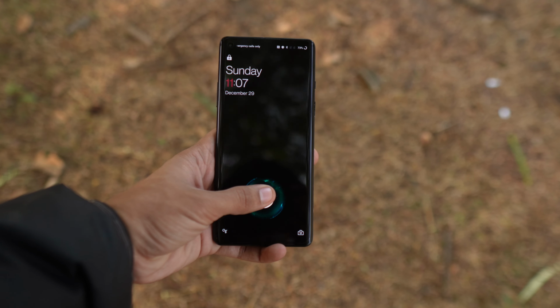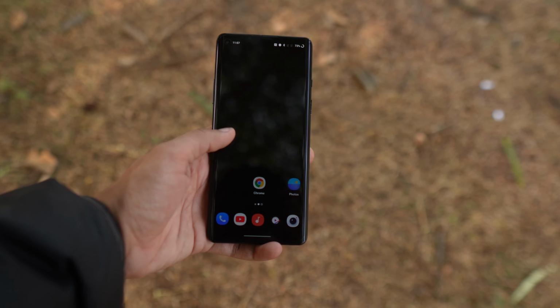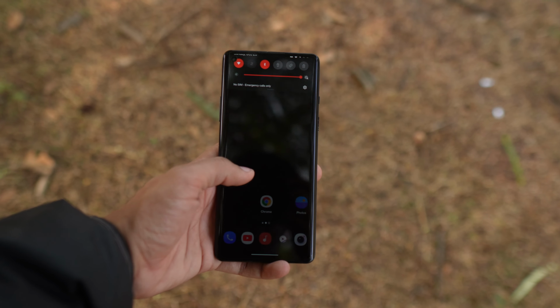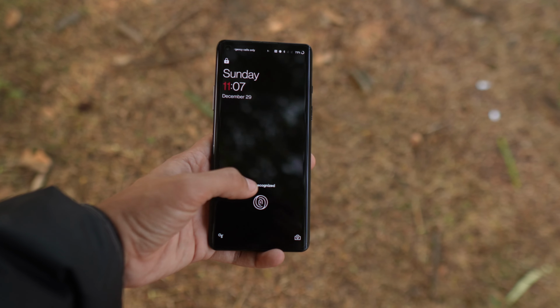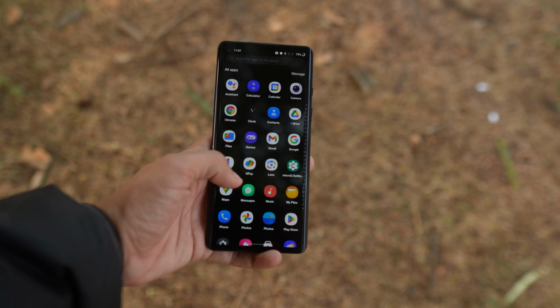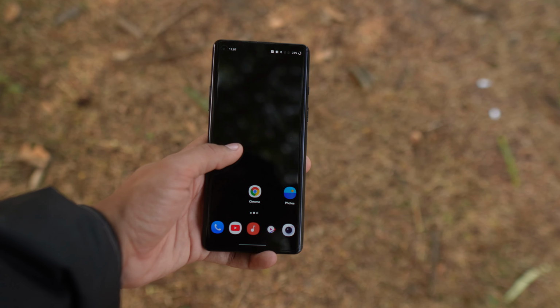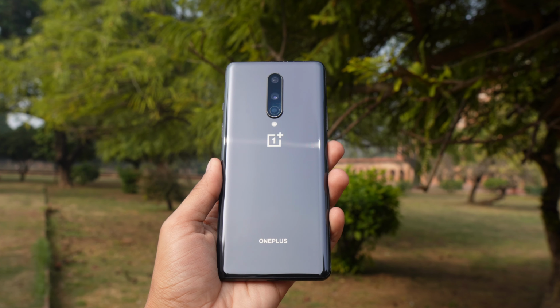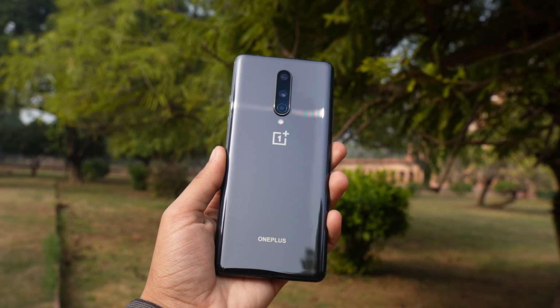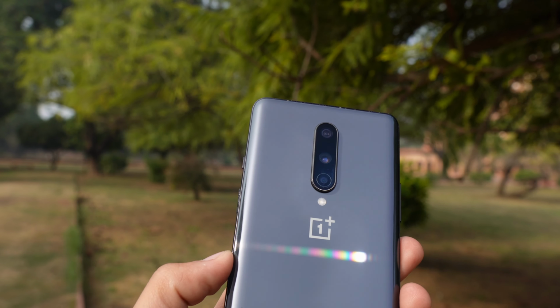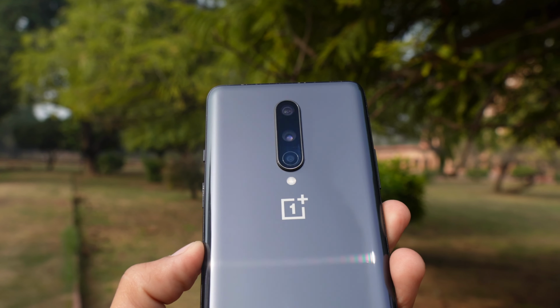Now there is one thing that OnePlus 8 does really good, and that is performance, speed and battery life. The performance on OnePlus 8 is excellent. It is super fast, super speedy with great RAM management. If you are buying OnePlus 8, you are not buying it for camera, and I don't think you want to buy OnePlus 8 for camera. There are better options. But if you care about performance, speed and battery life, OnePlus 8 is still really good.